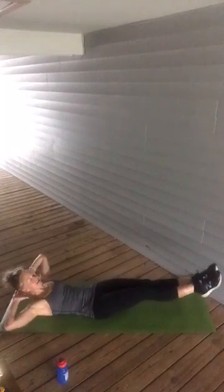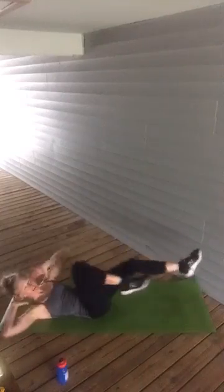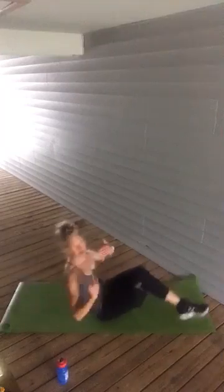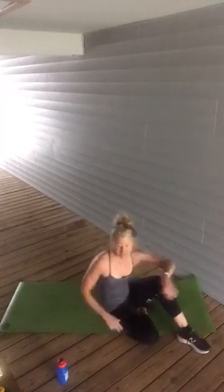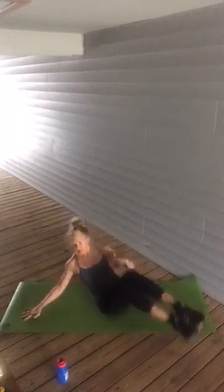Hands tucked behind the head. You're going to bring one hand at a time, and you alternate with your shoulder, not with your elbow. So lead through your shoulder. The second half of that is going to be what I call an oblique V. Many of you know what these are.